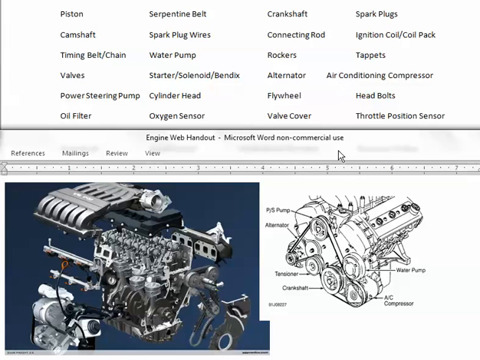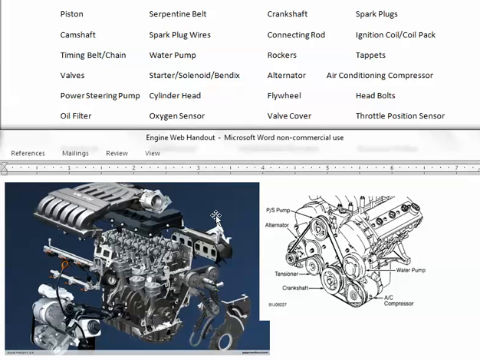Your air conditioning compressor, really the only way that we can link it in is by saying that these are bolted to the block where the serpentine belt drives it, or we could link it into the electronic system and say that people have control that way, but that would be a far stretch. Power steering pump, pretty much link it off of your serpentine belt again, because if your power steering goes out, one of the things that you might want to check immediately, especially if other lights come on at the same time, is that serpentine belt.